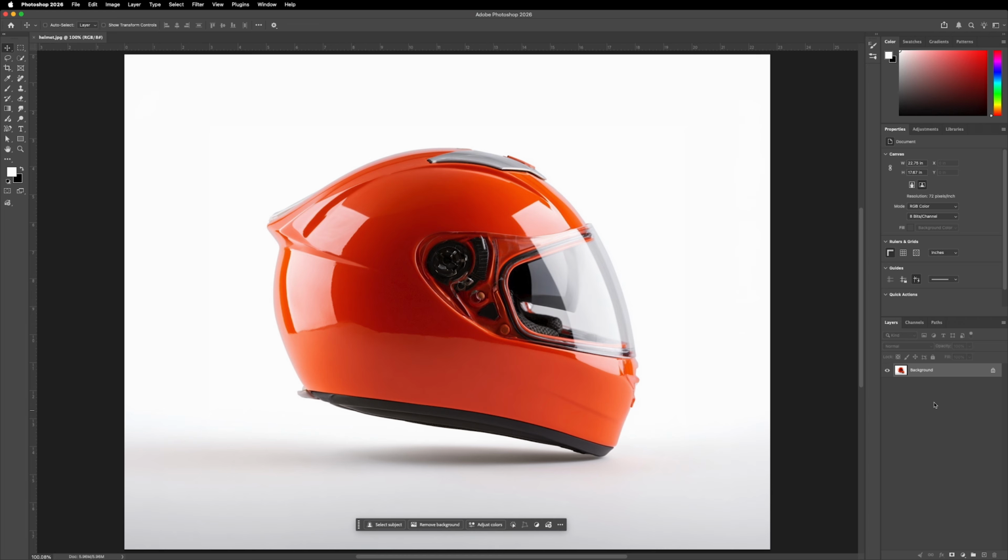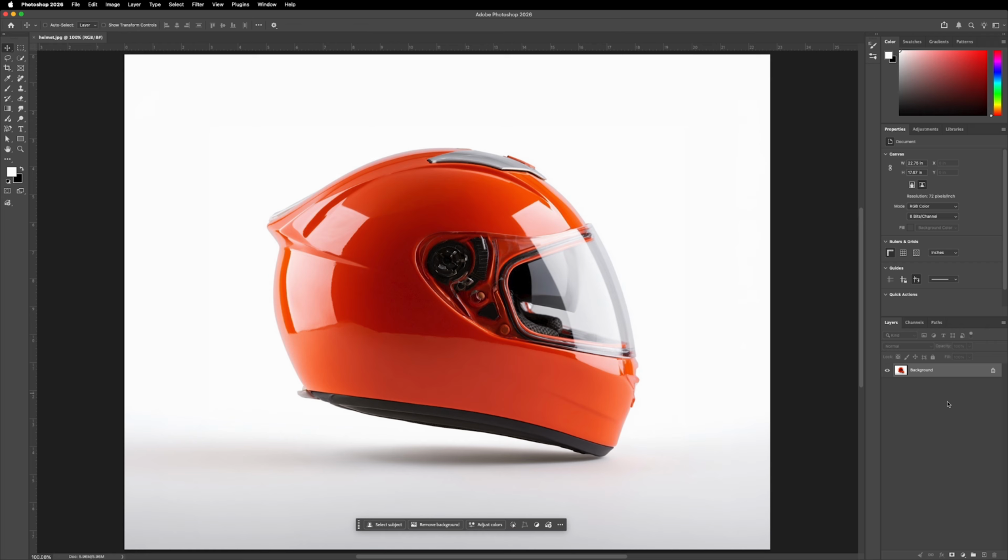The Rotate Object tool lets you rotate 2D objects in Photoshop as if they were built in 3D. This is actually pretty amazing, and when used on certain images, it does a pretty good job. It does, however, have some limitations and may not always produce the results you were hoping for. Also, be aware that Rotate Object will cost you 20 generative AI credits every time you use it.